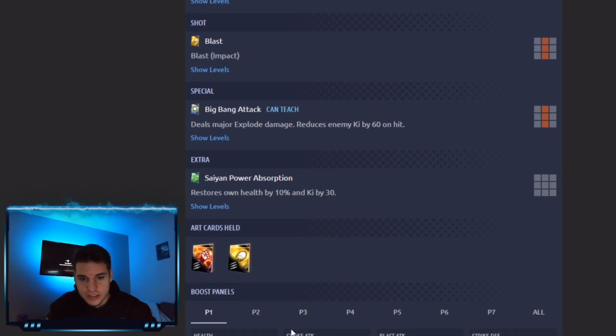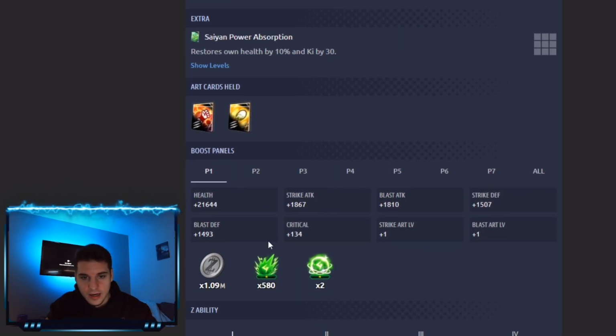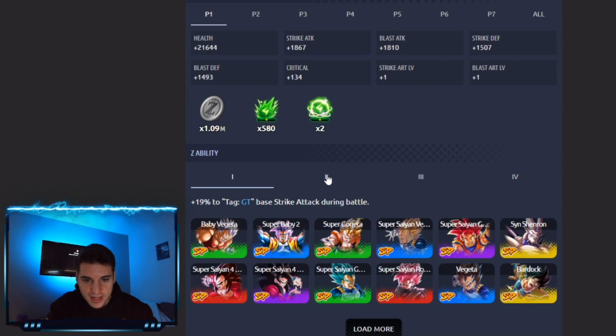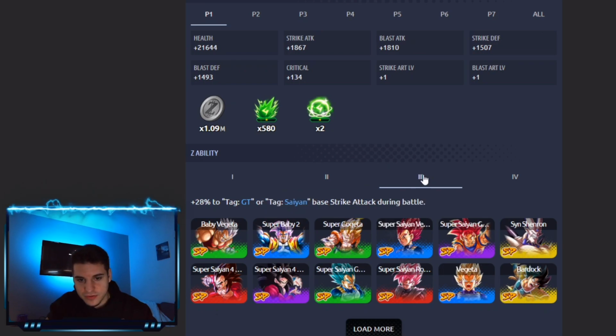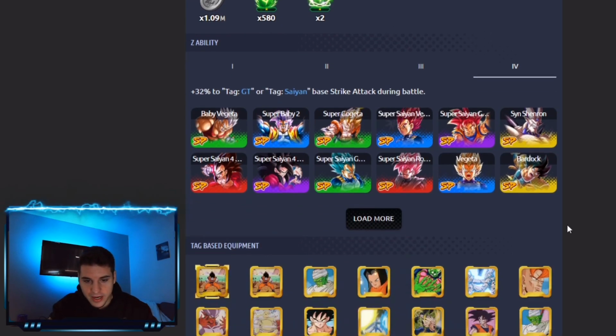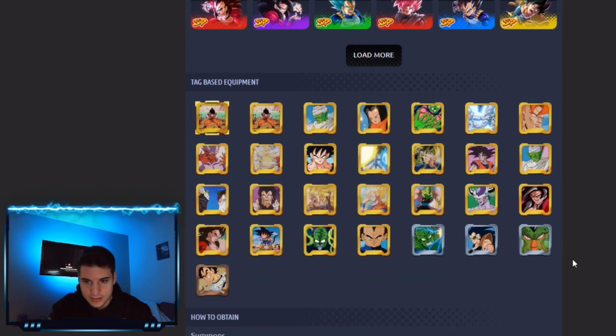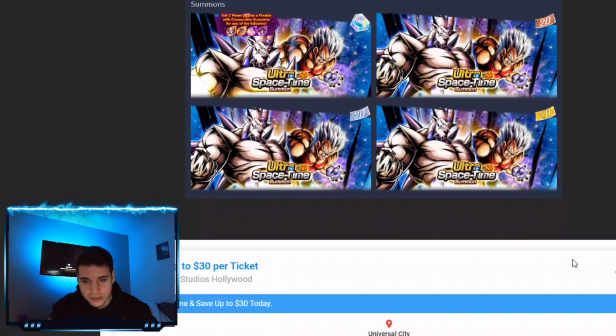He holds a strike and a blast card. Obviously, he has the bleed on there, and he's 19% to tag GT strike attack, and then 22% strike attack to GT. And then after that it gets to Saiyan base strike attack, 28%, and then all the way up to 32%. So he fits into Saiyans and GT. Pretty good character all around. He has some pretty good equipment as well because he's a Saiyan and Regeneration, even though Regeneration doesn't have that much good equipment.